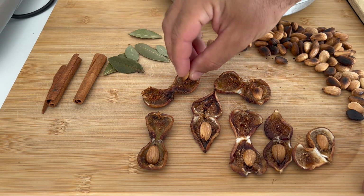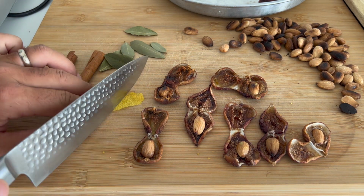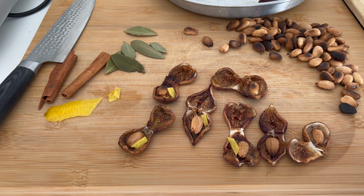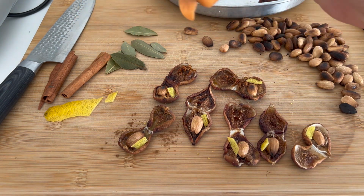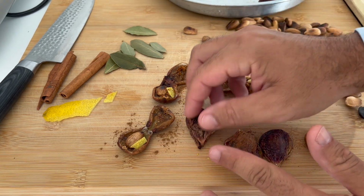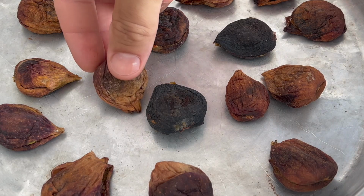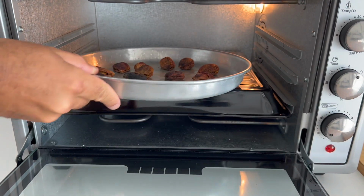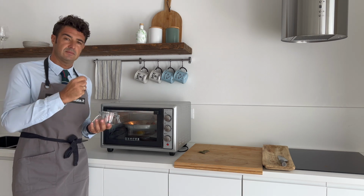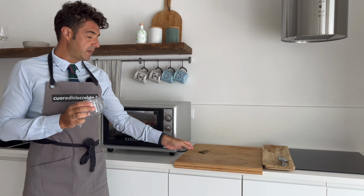Put here, almond inside, smash. Now cinnamon powder and lemon. Put in the oven. After, when they are ready, when they are still warm, please don't burn your fingers, you put them inside a jar, a glass jar like this, with some bay leaves.